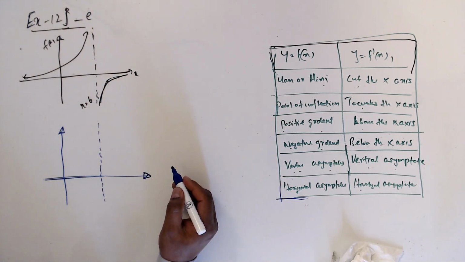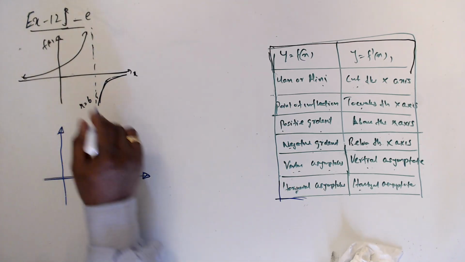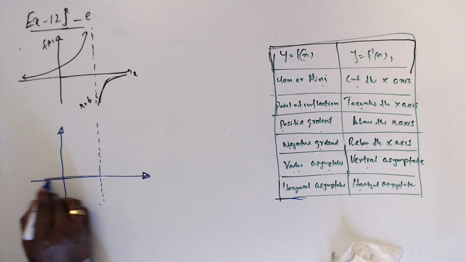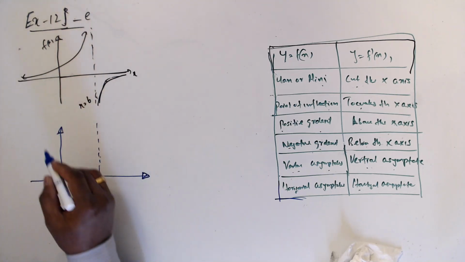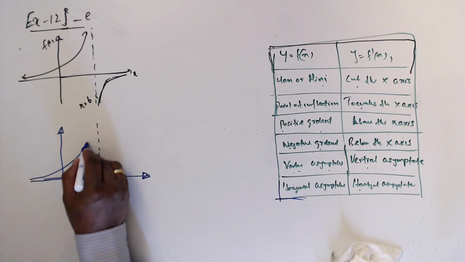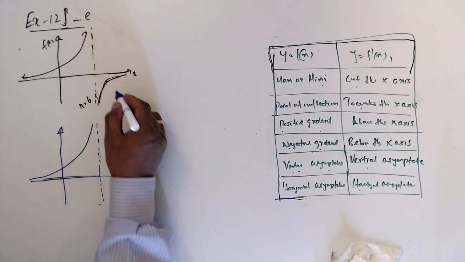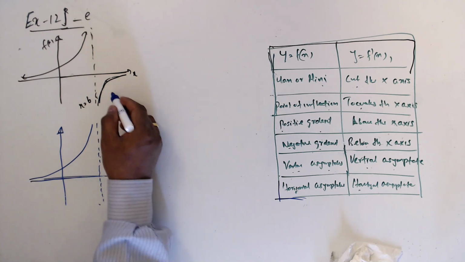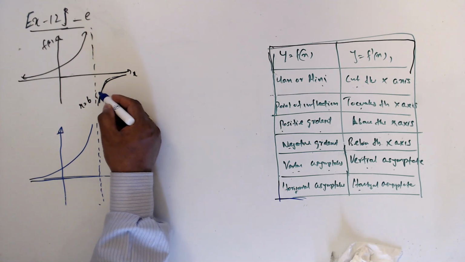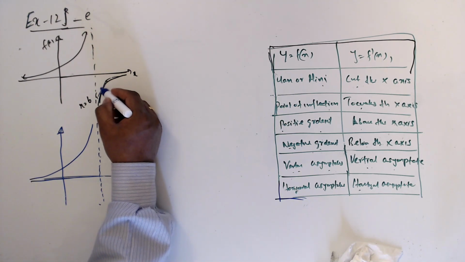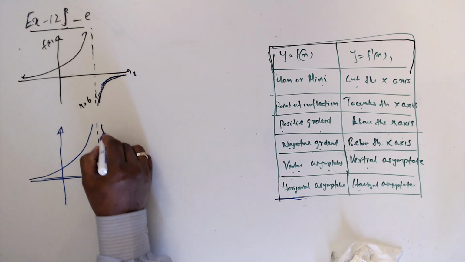This is part A. When you consider this one, from here it has an asymptote at x equals 6, and from here to here, all the way the gradient is positive. It means it should be above the x-axis. And from here to here, after 6, it is positive, and it should be above the x-axis. But what you can see is the gradient is positive, but when you draw a tangent line, you will see that the gradient is reducing. It means something like this.